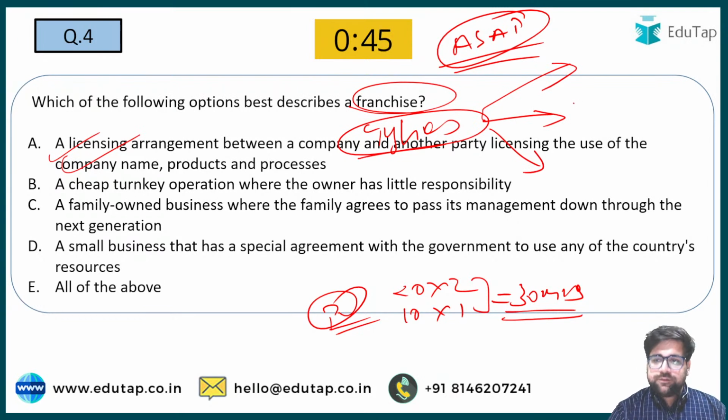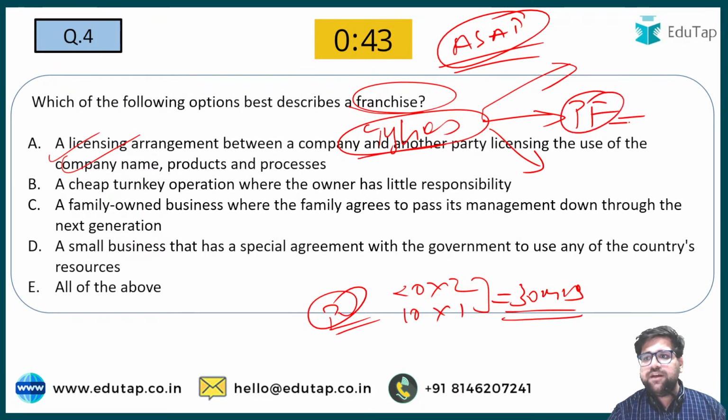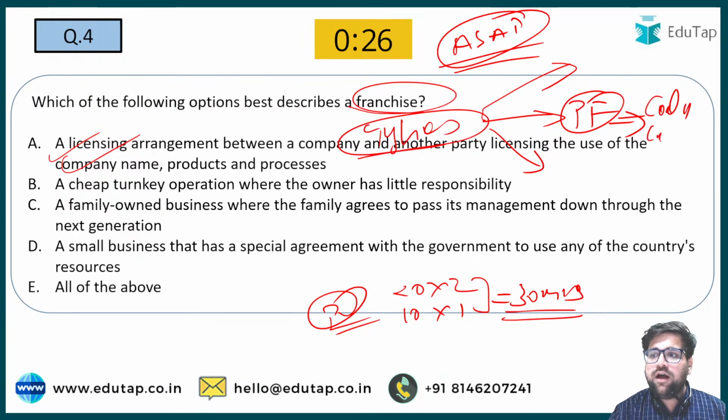First is product franchise. Under product franchise, let's say company A is there and company B is there. Company B is called a franchisee and company A is known as a franchisor. So company A will grant certain rights of that particular product to company B, as simple as that. For example, Coca-Cola gives the right of trademark, the right of a bottle shape as well as different sizes and dimensions of a bottle to a retailer as well. So that is product franchise.